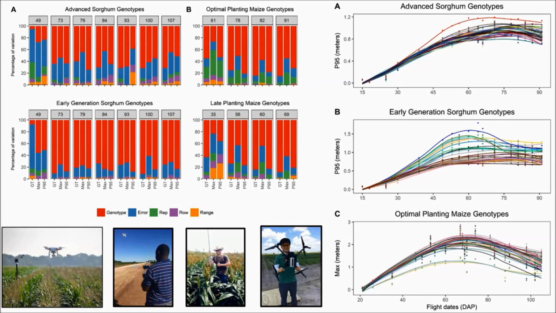And C, though, the maize growth curve was actually generated using that same Phantom and two other UAVs, an EB and a Solo. So what's kind of interesting here is that we can actually derive some information that you maybe wouldn't have access to if you only took a final plant height. You can see different crossovers between genotypes that maybe occurs early in growth, which could be an estimate of plant vigor or response to stress. So right now we're just showing this kind of more in a qualitative sense, but there's probably going to be some applications soon where you try to utilize this information quantitatively as well.